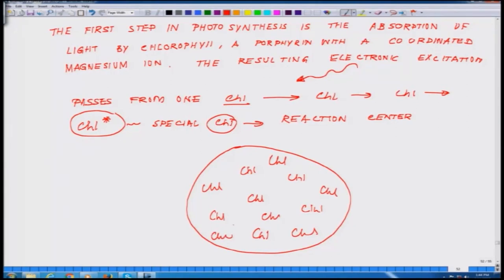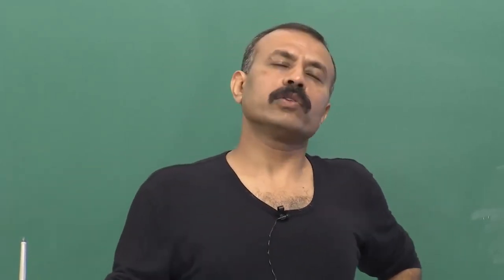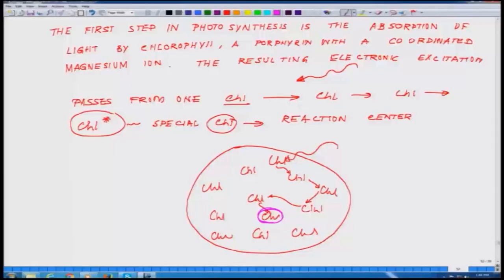Okay, now say for example, light is falling. So light falls here. So the excitation passes, excitation passes, excitation passes, and maybe somewhere out here, this one, the one which I am putting in pink. So now no one can say with certainty that this is the reaction center or that is the reaction center. We really do not know, and we will talk later about how these reaction centers were discovered. Okay, so coming back to the slide, it reaches the reaction center, which I've shown you like this.